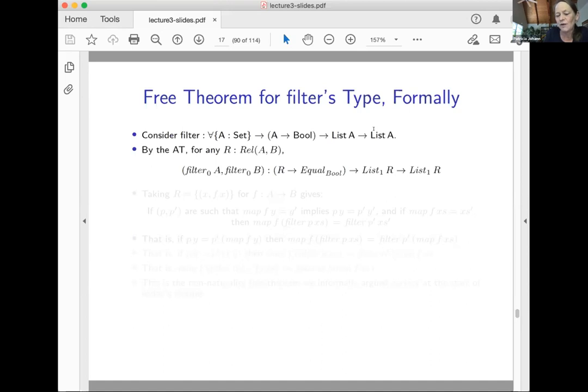Okay, well, we've already seen that the codomain is going to be the relational interpretation of list at my R, and similarly for this list here. I'm going to interpret my free variable as a relation now. And the way that I interpret constant types, just primitive types, I guess I should say, is I am just going to interpret them as an equality relation on that type. So I have to interpret them as some relation. And the most obvious one is to use the equality relation.